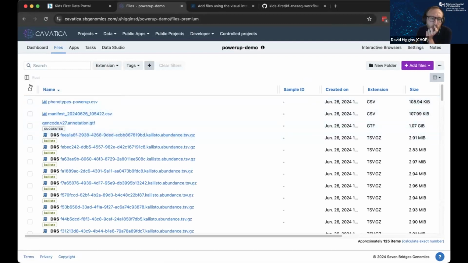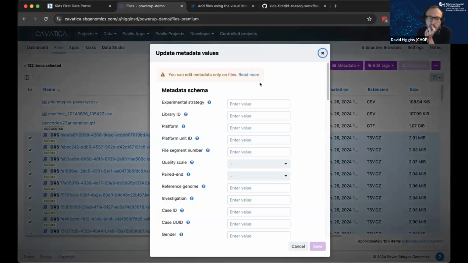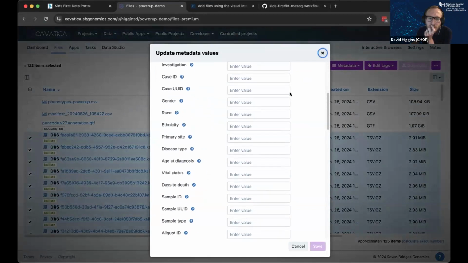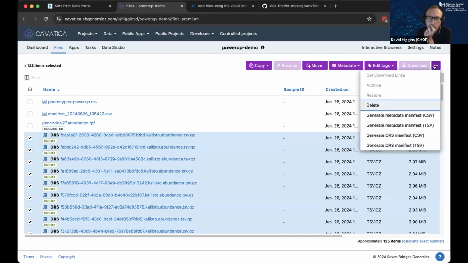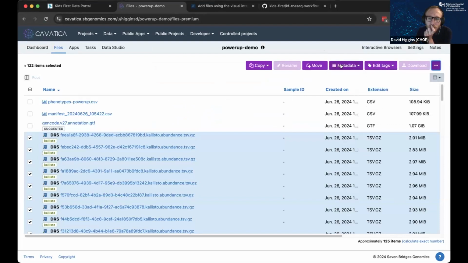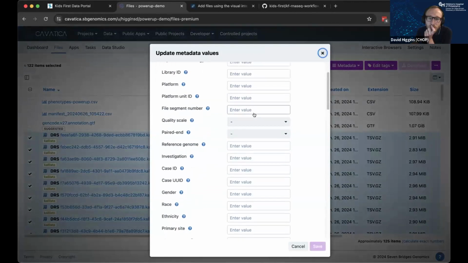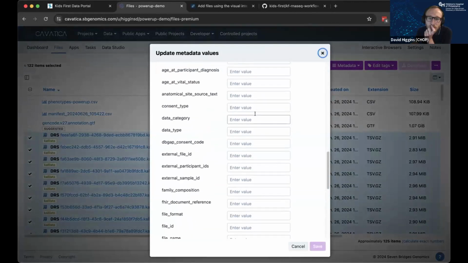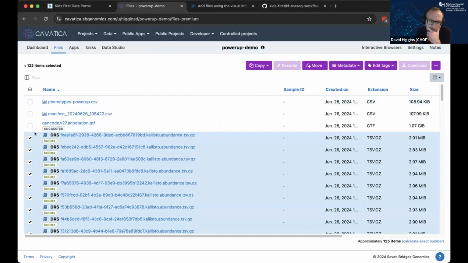I'm going to try to do one more thing here. If I select these three and I go to metadata, update values, let me check one thing. There's a way. All right, update values. All right. I'm not going to try to do this right now, but we should have all the pieces we need.